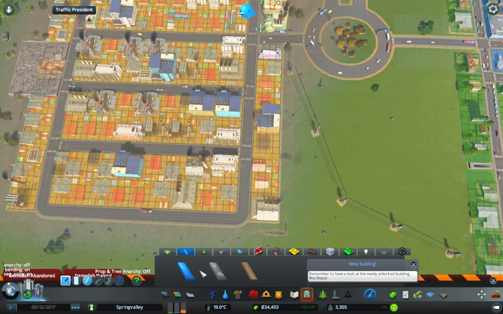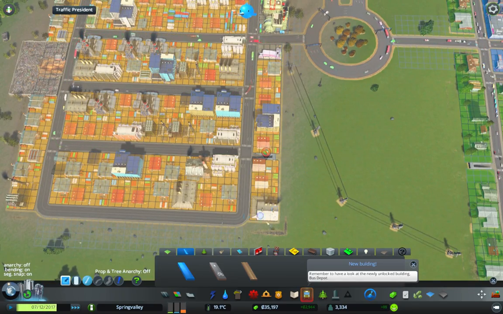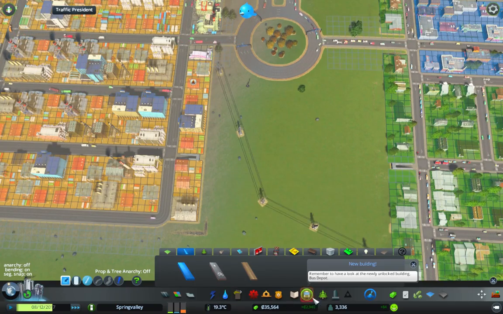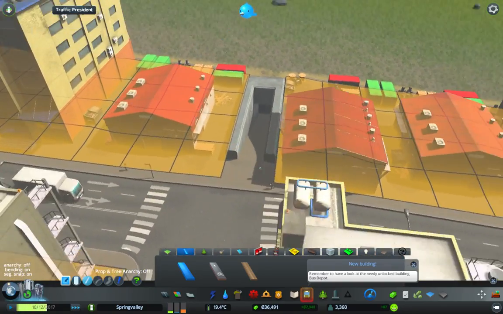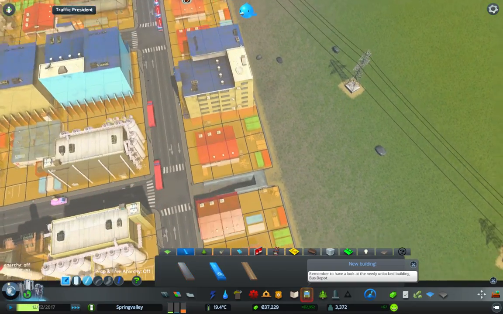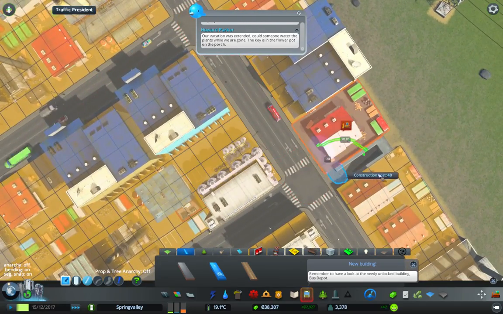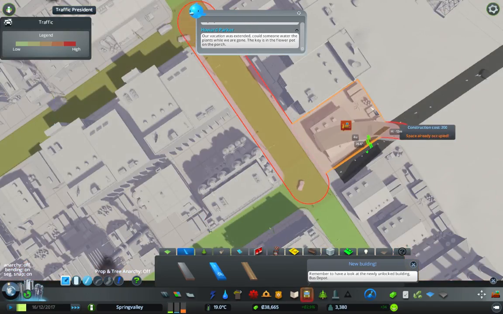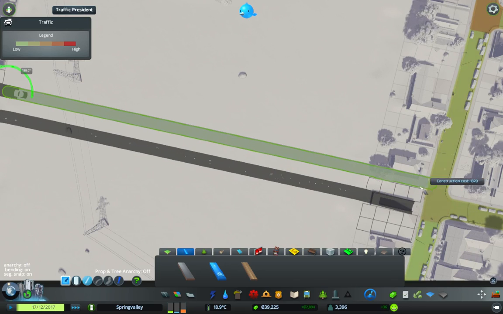There. So there is a little footpath, so people can walk to work. Which is great. Look, people are using it. And next to it we'll also get a little cycle path. Come on, I want to just go in the square next to you. Okay, well we'll go there then. Right. There. And there. There we go. So now people can walk and cycle to work with ease.